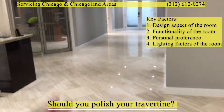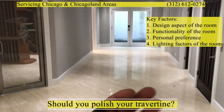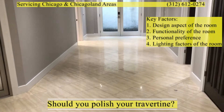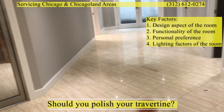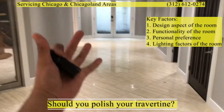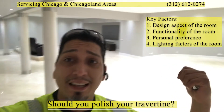As you come back here to the rear door, you can see all that beautiful light coming in. Today is not a sunny day — it's kind of semi-sunny — but you can see how the light comes in and reflects, making this space look so much grander. So if you have a basement of this size, you really have the option of whether you want a high polish or a matte finish.